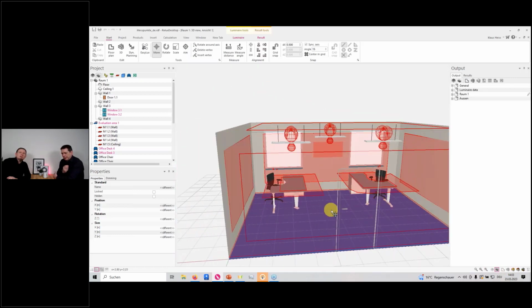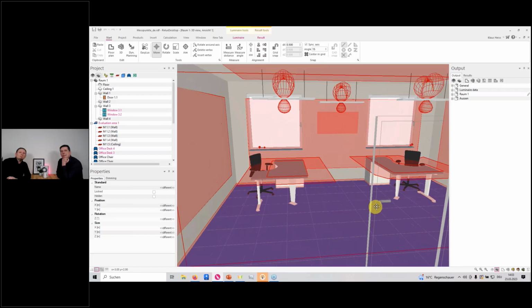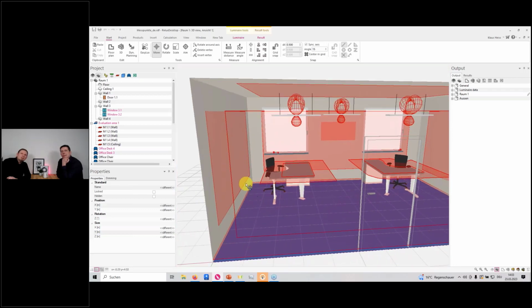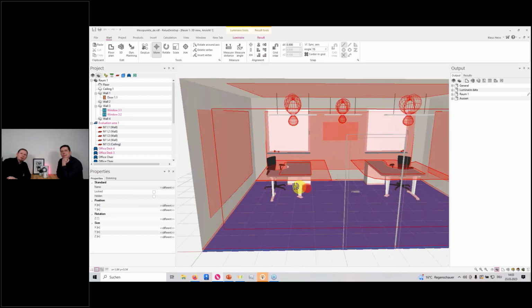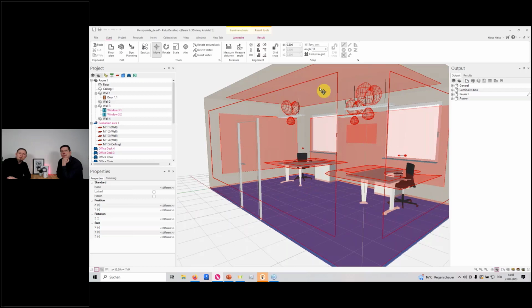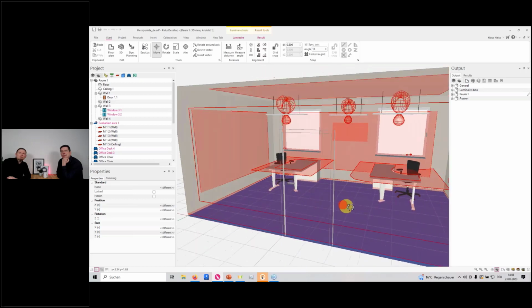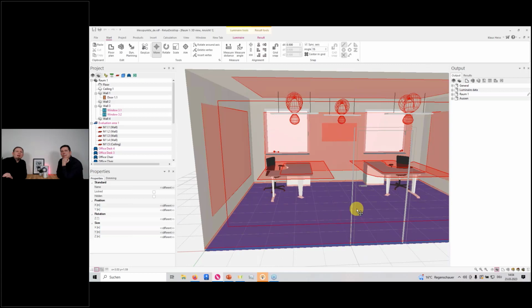So we have here a simple office room, and you can see we also have these red areas on the walls, on the ceiling, and on the ground, and this we call the evaluation area. An evaluation area is some kind of grouping of all the surfaces which enclose the room, or which are the border of the room in terms of surfaces.